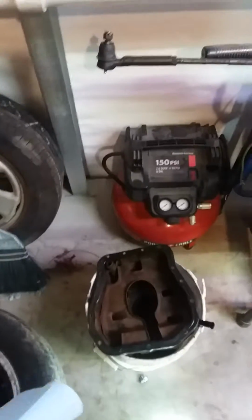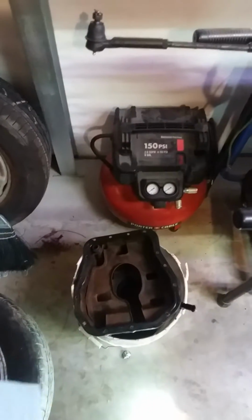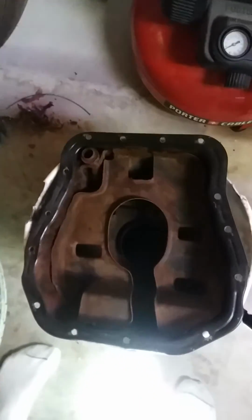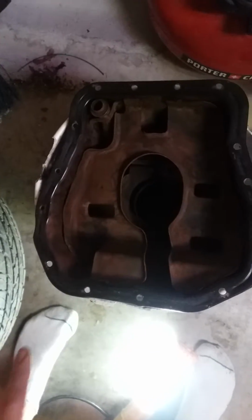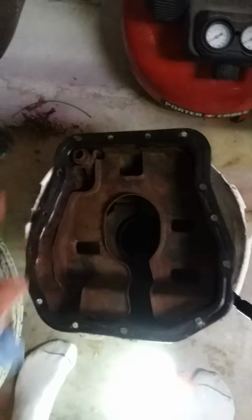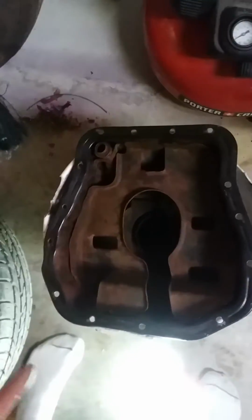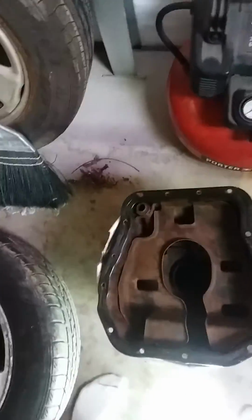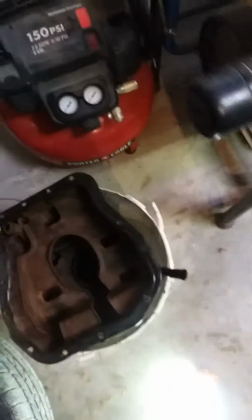Right, onward. So, oil pan. I pulled the oil pan out of this car because it was leaking, obviously. And I used probably about 6 cans of carb clean, brake clean, whatever clean I had. If you're going to do an oil pan on a Subaru, or really any car for that matter, you want to make sure that around the flange, all the way around, you don't have any gasket or gasket maker, silicone, anything. It's got to be clean, like eat-off-of-it clean. Same goes for where it mates to, on the bottom side of the engine block. And I've not quite finished cleaning this up. I just had a lot of different things going on.